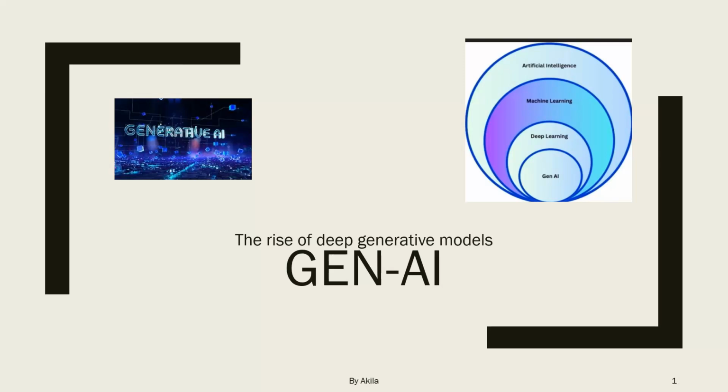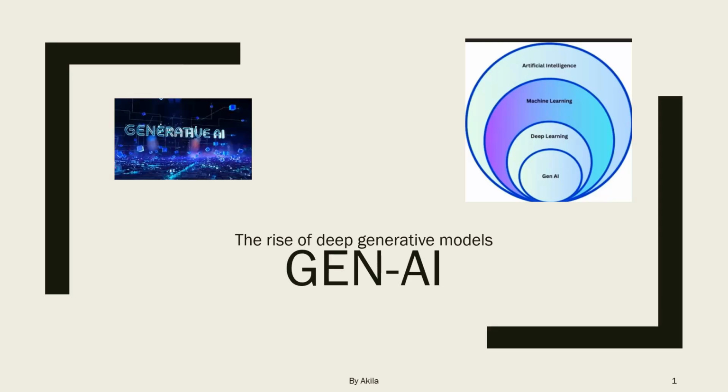This is a subset of AI, machine learning, deep learning, and then generative models with NLP content. So generative AI creates new content, like images or video, based on the patterns in the existing data. We are going to learn about LLM and SLM, that is large language models and small language models, and then retrieval augmented generation, which is called RAG. That also we are going to learn in today's session.